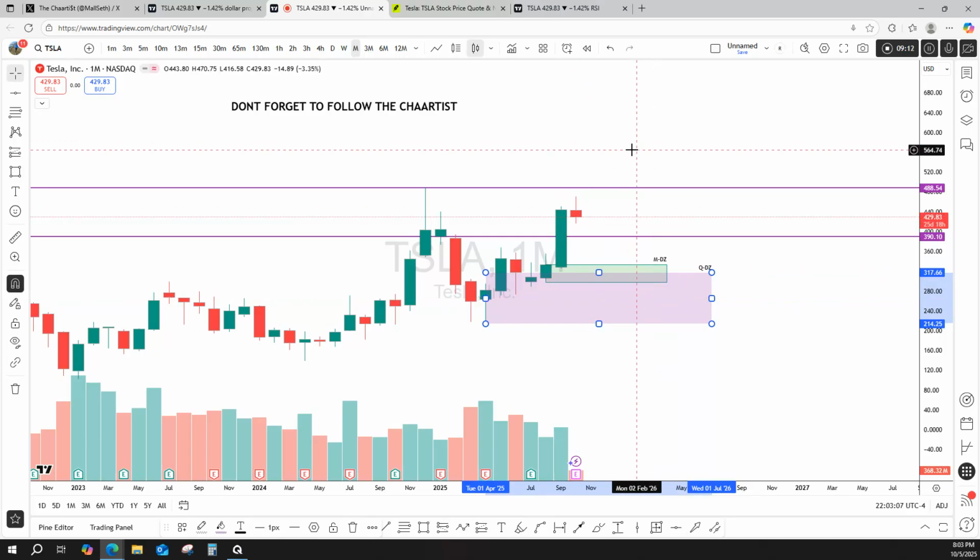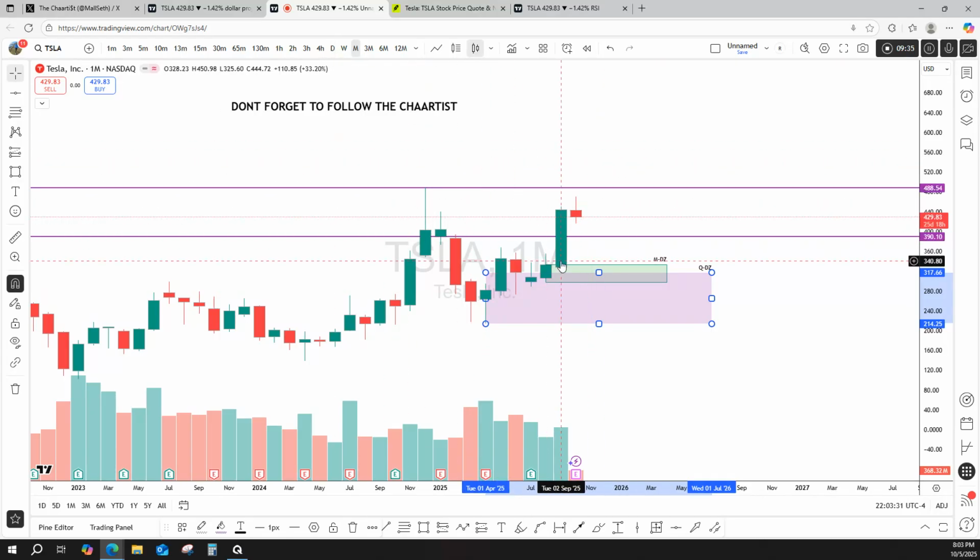If it goes up from here, do you even understand where to exit? No, I'm telling you, you don't even know how you will book profit. So trade logically, trade wisely. Don't just trade the news. Don't just follow the herd. If it goes up, you don't even know where to exit. I know where to exit, and I showed you when I traded.